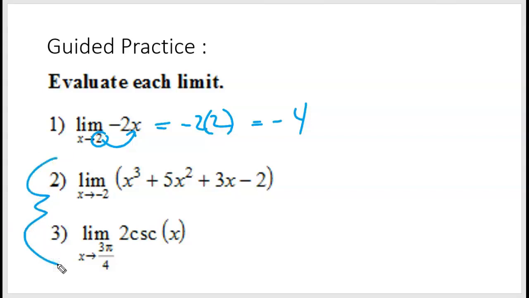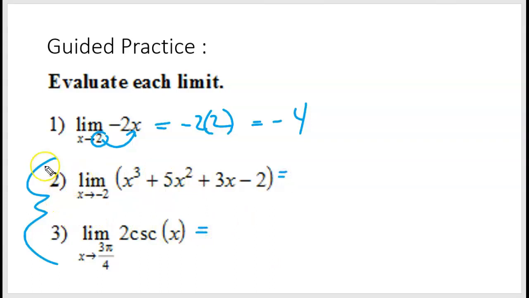Just so you know, I'm pretty sure both of these are just going to be direct substitution. I know that the number 2 is continuous because it's a polynomial, so you should be able to do direct substitution. Cosecant, yeah, you're good. This is not going to be discontinuous, so you can do direct substitution. It's just a matter of remembering your trig circle. And remember that extra credit's still up anytime you want to do it.